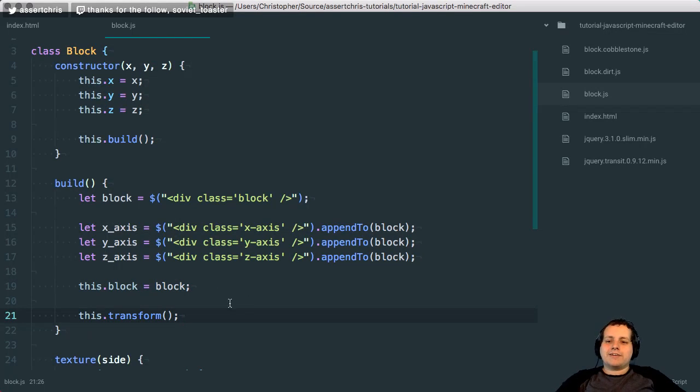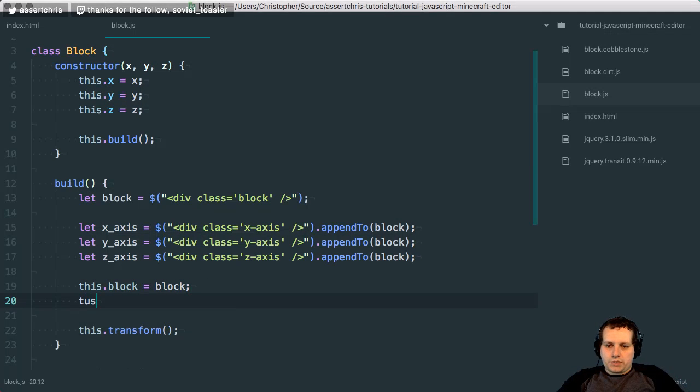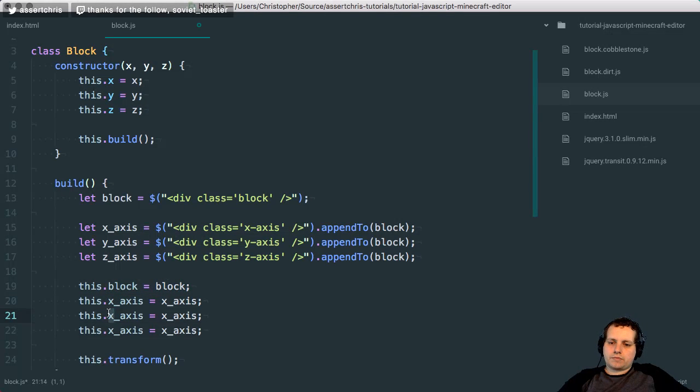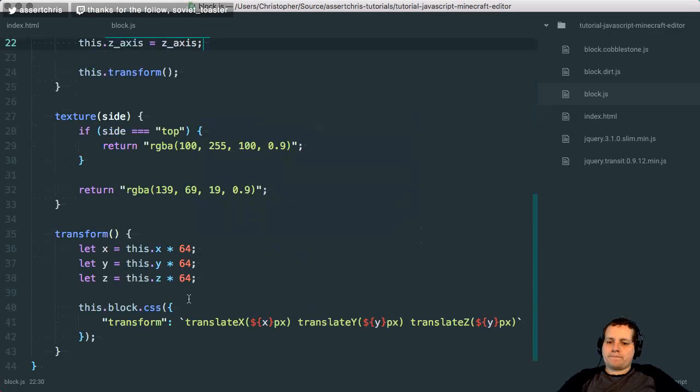Cool. Okay, this block. I'm going to add the rest of these to this as well so that I can get access to them later. Oh, unintended consequence of selection. Okay.